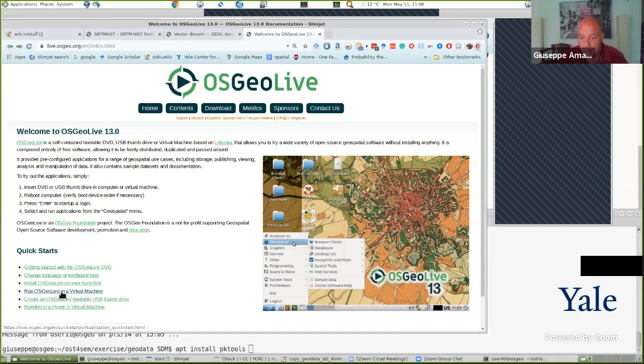It's the easy way to do it because you can keep your operating system the same, even on Mac or Windows. In the meantime, you have a virtual machine where you can start to learn. Then after 6 months, when you are quite familiar with the virtual machine, you can shift to the full installation on your hard disk. So this is the most common suggestion that I give to users for starting this operation.